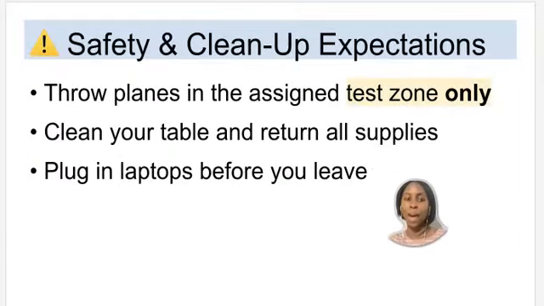So now let's talk about safety and cleaning up expectations. You need to make sure that your group cleans up your tables and returns all of the supplies. If there are supplies left over at your group's table, your group will have a deduction of 10 points. So let's say you earned an 85 on the assignment. You're starting at a 75.